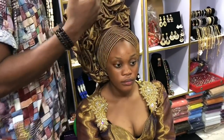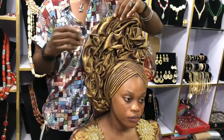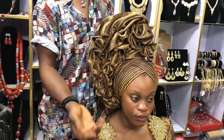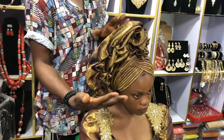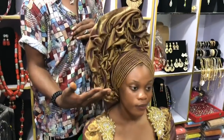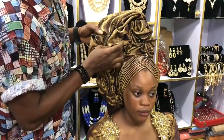Okay, so here we have. There's one more thing you need to do to make it stay, no matter how she dances, no matter how the person moves his or her head. Move your head, bend your head. Now you can see it can actually fall easily. Shake your head. With time it will fall off. But how do you ensure it doesn't go off?